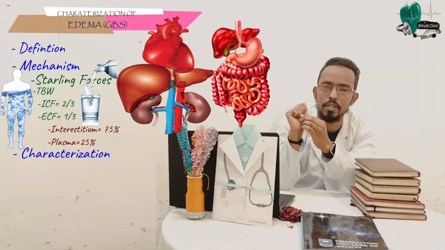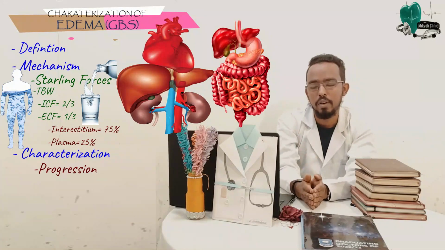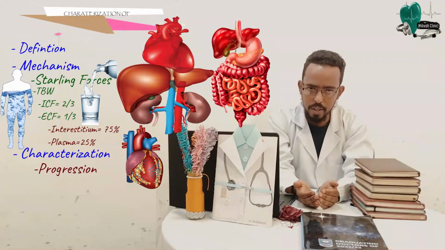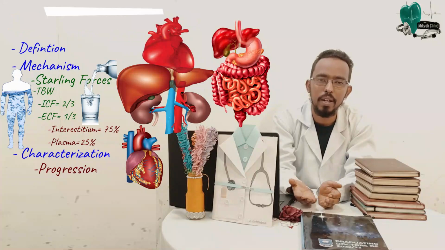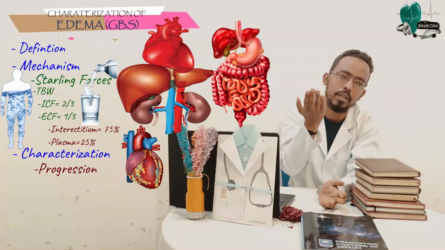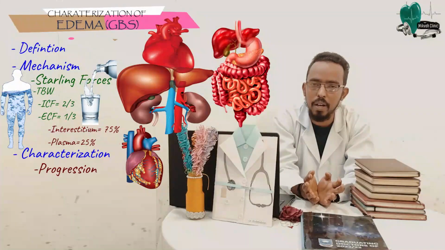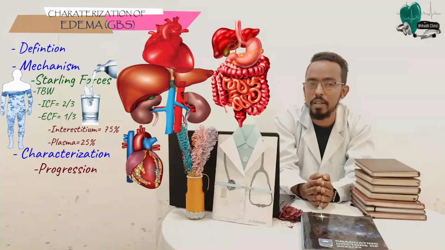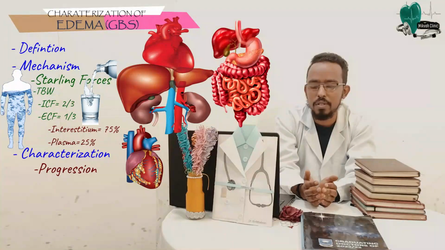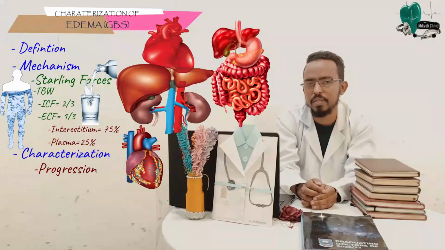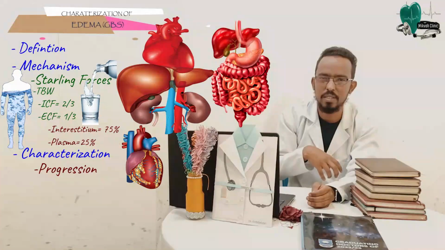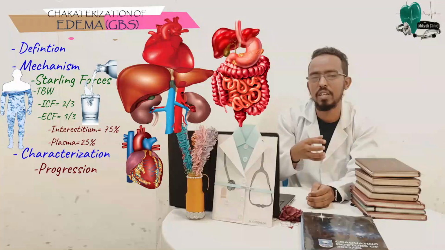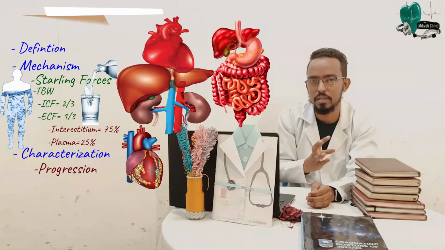One way to identify this is knowing the pattern of the swelling. For example, patients with heart failure or a cardiac problem will have generalized body swelling, but the swelling usually starts from the leg and progresses up. This is because the major imbalance of the Starling forces in heart failure is due to increased capillary hydrostatic pressure. How does this capillary hydrostatic pressure increase? It's easy. The heart is in failure, so the heart is not capable of accepting more blood from the venous system, because even the heart is unable to pump what it has collected so far.